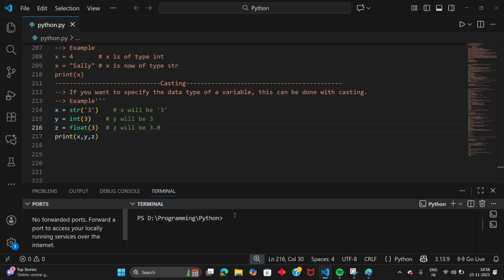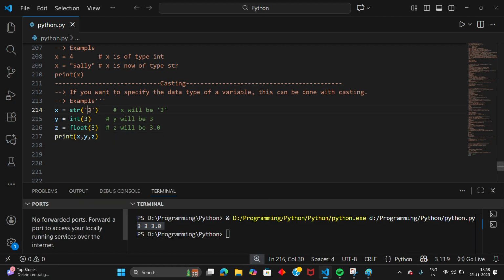Let me run the code and show you the output. You can see there is no difference. We can use the quotation, or without using the quotation there is no problem. It's your wish to use the quotation or not. Yes, that's it. So let's move further.